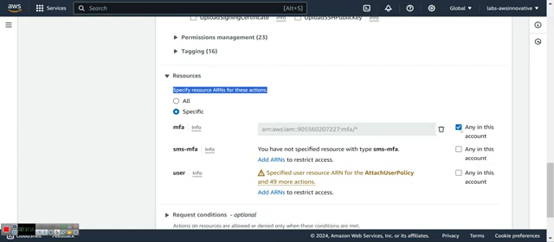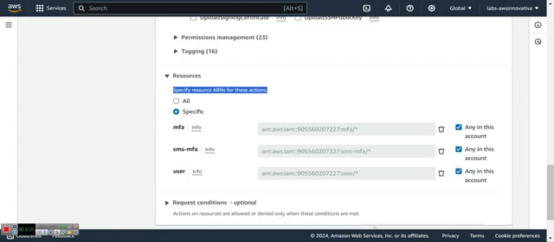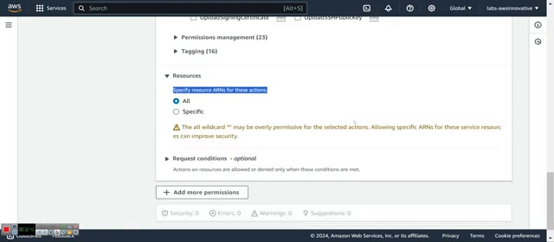Okay, I'll say any in this account, MFA, any in this account, any in this account. I mean to say he will be able to change the information for anybody in this account, or you can go with all.